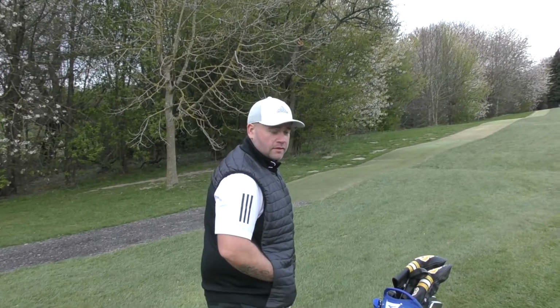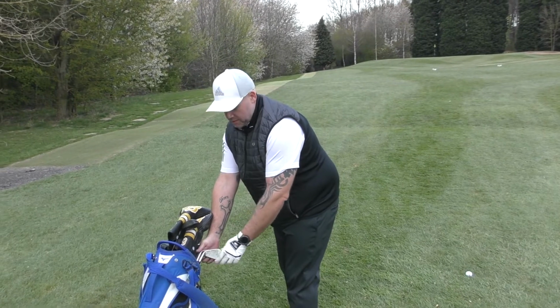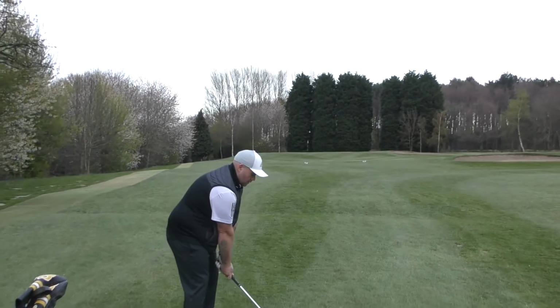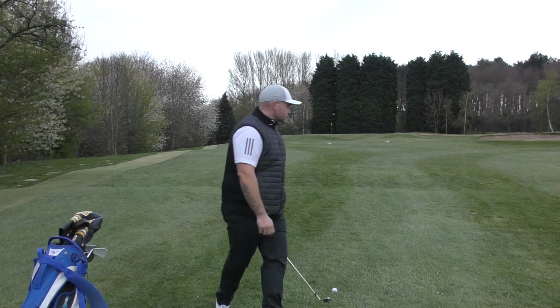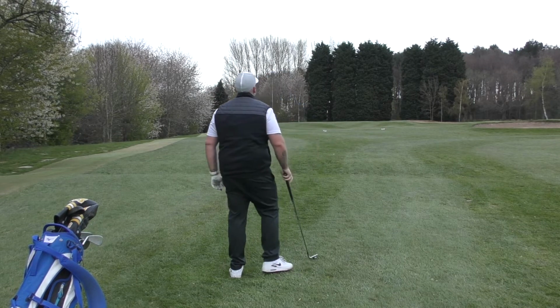A hundred, bang on. Got a 100-yard club? I think on evidence so far it's probably your A wedge, isn't it? It is, yeah. But as long as I don't flip my hands too much. Okay. So even if you do, even if it is one of them where you add a little bit of extra loft, this is quite a firm green, so maybe to help it stop, a high one's not the worst thing in the world. No. Toe strike, were it? Yeah. Just short.